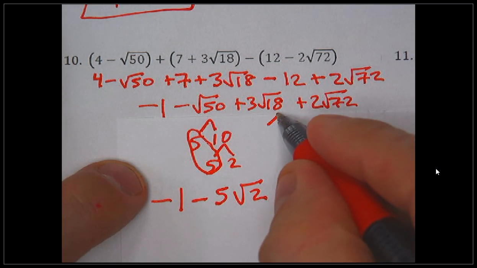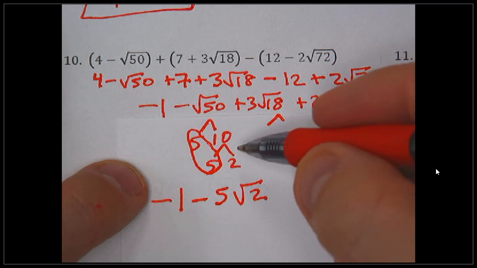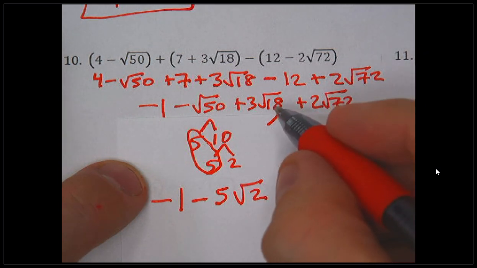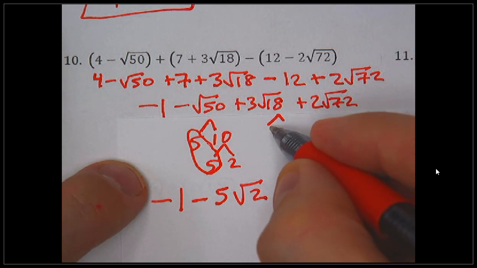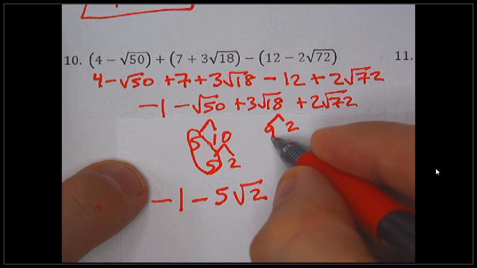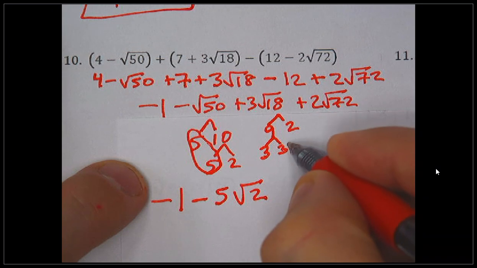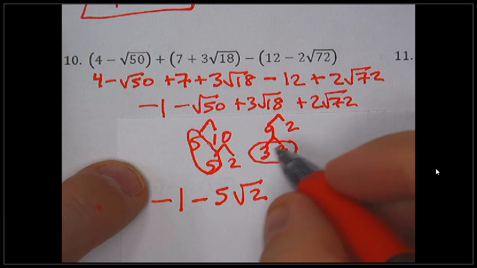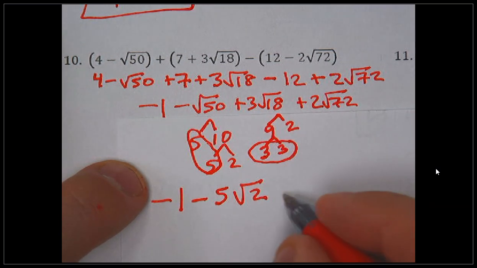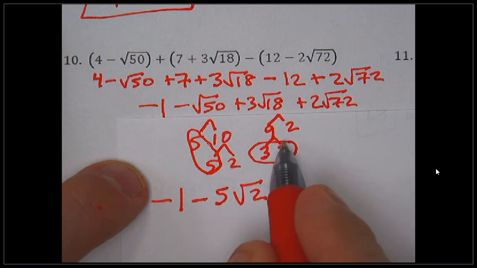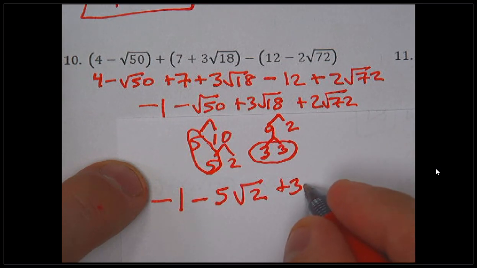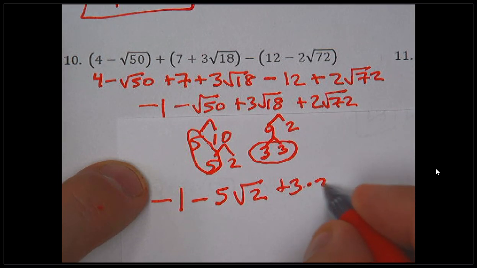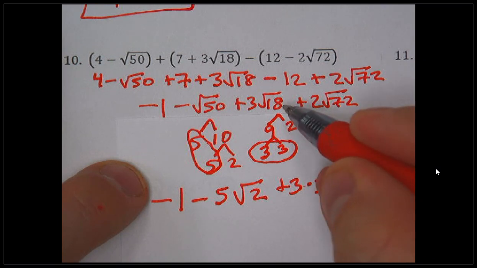18 is not prime, so I'll break this one down as well. I should probably clarify that because 2 didn't have a group, it is still stuck in the square root. Square root of 18, 18 can be broken down into 9 times 2. And 9 can be broken down into 3 times 3. So I have a group of 3's. Because this is a square root, I need a pair, and I have a pair of 3. So a 3 can come out, so that leaves me with the original 3 times this 3 here, I apologize, this is multiplication, so times 3, and because this 2 never had a partner, it is still stuck in the square root.